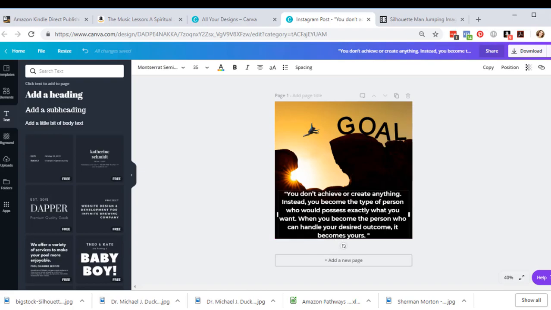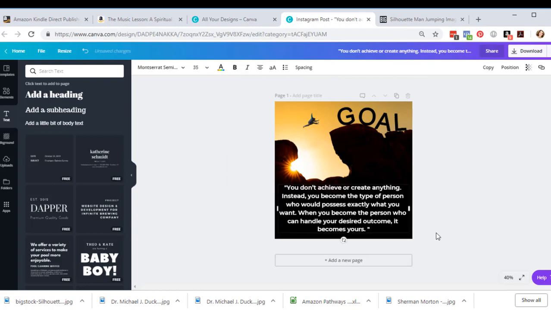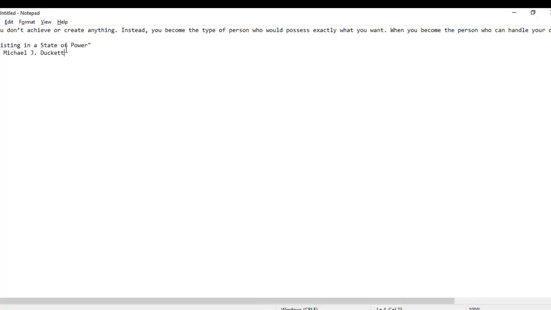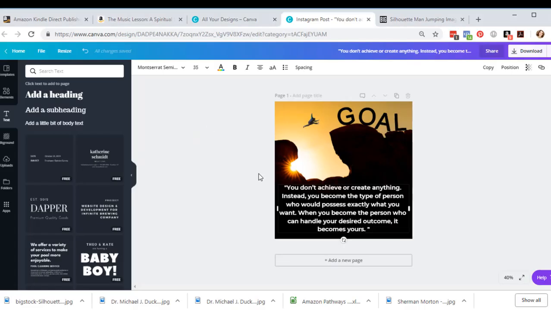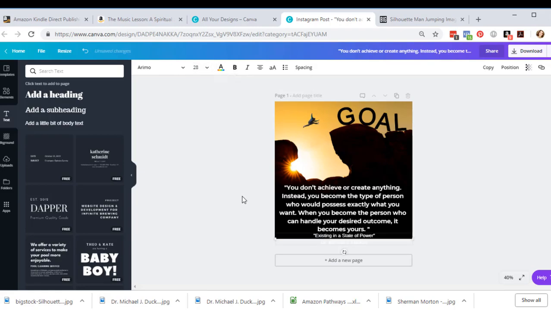Now, the thing is, I need to have his name and the book title, so that's not going to work. I'm going to drag this up further. And then I'm going to go back over here and get that. And I'll just use the little bitty text here and paste that in. Pull it out just so it's centering across the whole thing. Change it to white so we can see it. It's really too small. I don't really want it that small, so I'm going to go bigger.